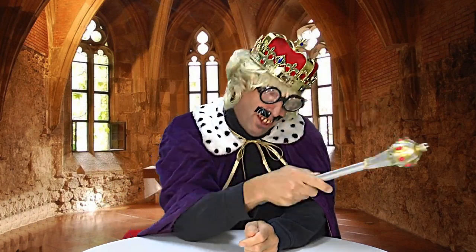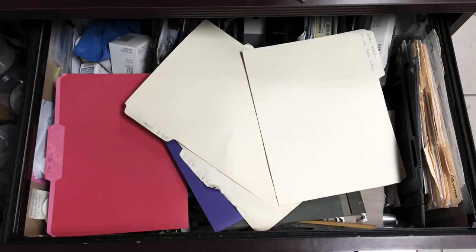Cubicle King here. Today we are going to talk about filing tips to help you increase your capacities. Now, do your office files look something like this? Well, mine did until I installed my front to back filing rails.